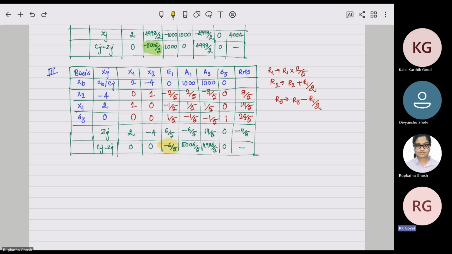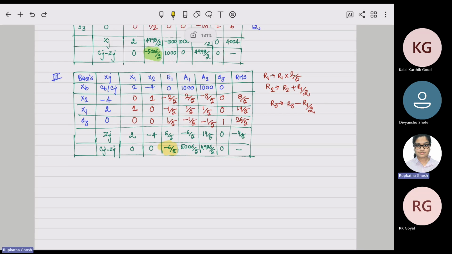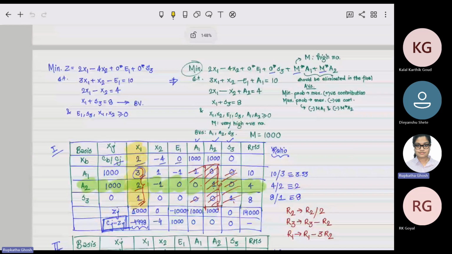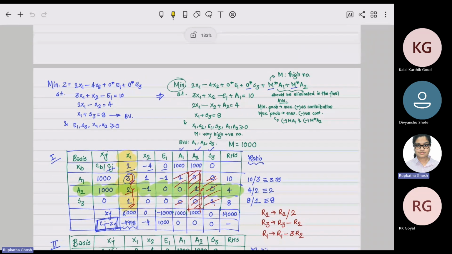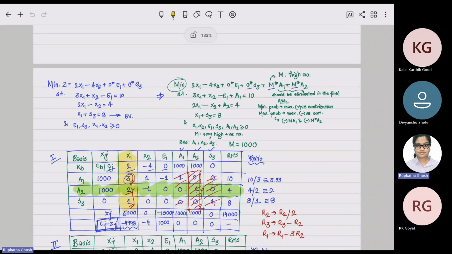Why did I multiply the coefficient of x2 with the coefficient of E1? You are multiplying the coefficient because that is there in your original objective function, right? What is your objective function? It is nothing but 2x1 minus 4x2 plus E1 plus S3. In order to understand, once your E1 leaves the basis and some other variable enters the basis, you have to calculate the indirect effect of introducing this variable. And how is it done? It is done by multiplying the coefficients of each of these variables in the column by the corresponding coefficients in the objective function values, and then you subtract the resulting value from the corresponding objective function value.